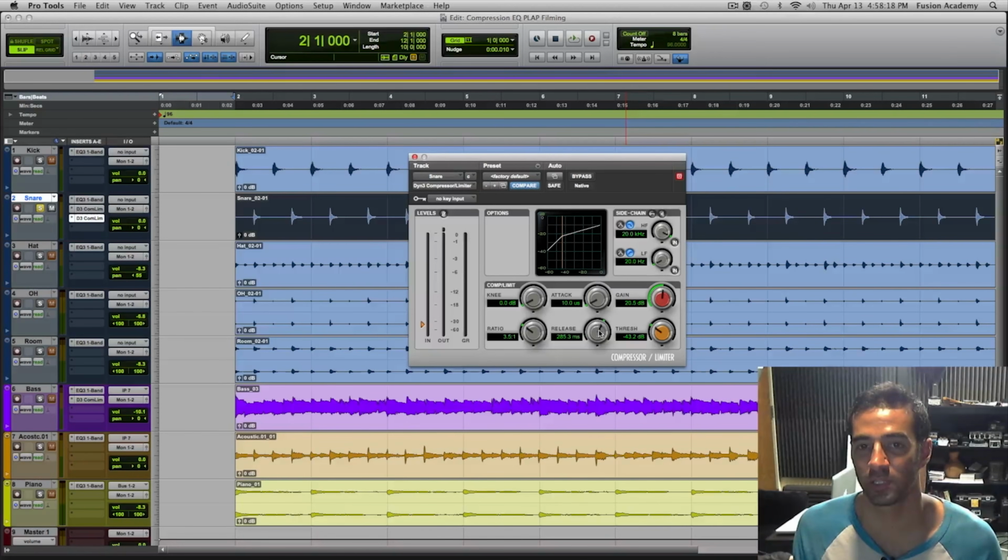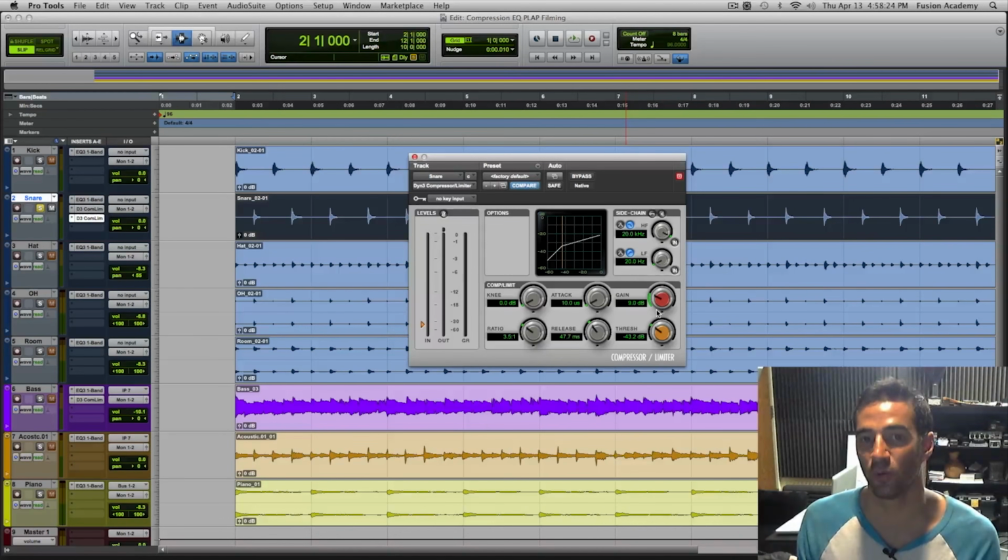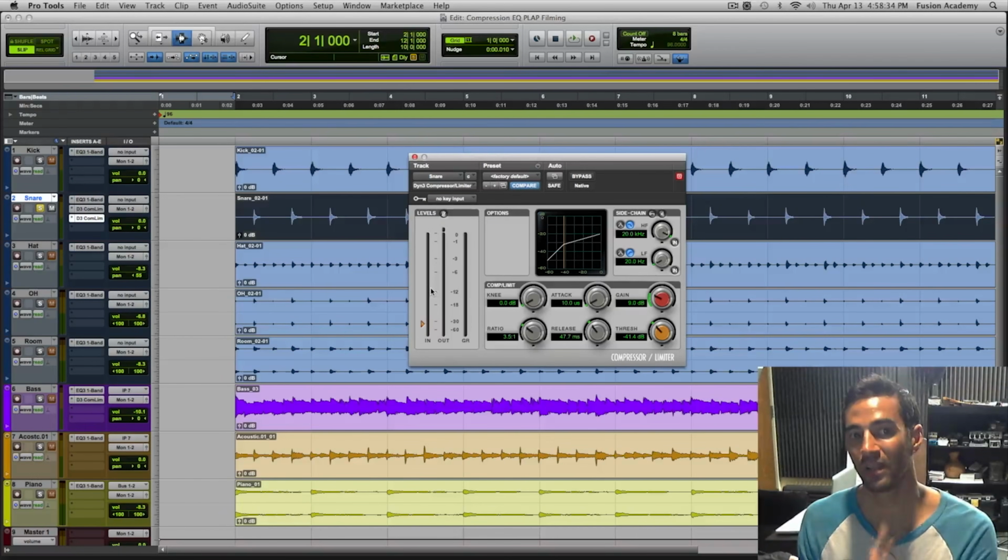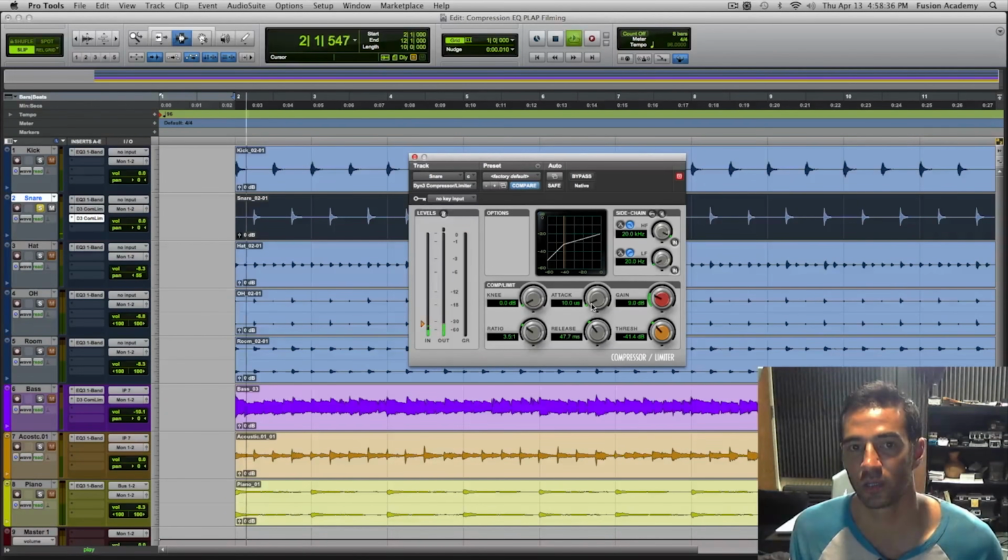Now here's an example of how I can use the attack purposefully slow to enhance part of the drum. I'm going to turn my release back down to pretty quick, medium quick. I'm going to start to slow down the attack on this, and you're going to start to hear that pop of the snare drum come through because the compressor won't be working fast enough to grab it. And listen to what that does relatively speaking to the sound of this.